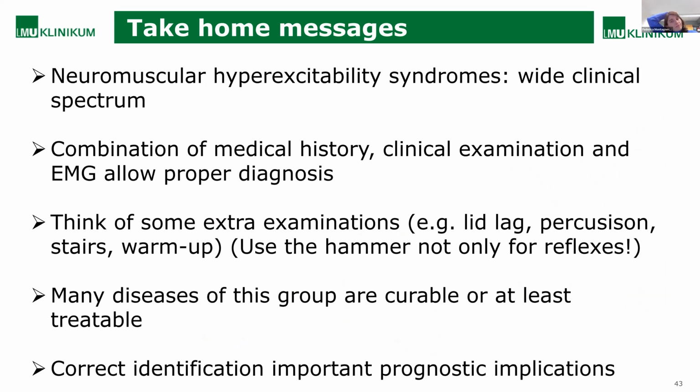To do so, we need to extend a bit our standard neurological examination, looking for further signs, for example, for myotonia, for rippling muscle disease, for warm-up phenomenon, for fasciculations. And it is important that we properly characterize these features, because many of them are, if not curable, at least treatable. And then it's very important that we are able to properly counsel patients and reassure them about the prognosis, or identify those diseases with poor prognosis. So thank you for your attention. I hope that this presentation was helpful in the clinical differentiation of these syndromes, and I'm happy to take questions or discuss the topic.